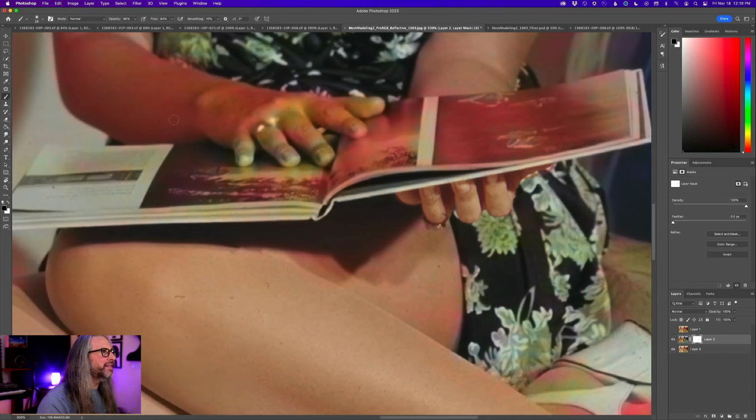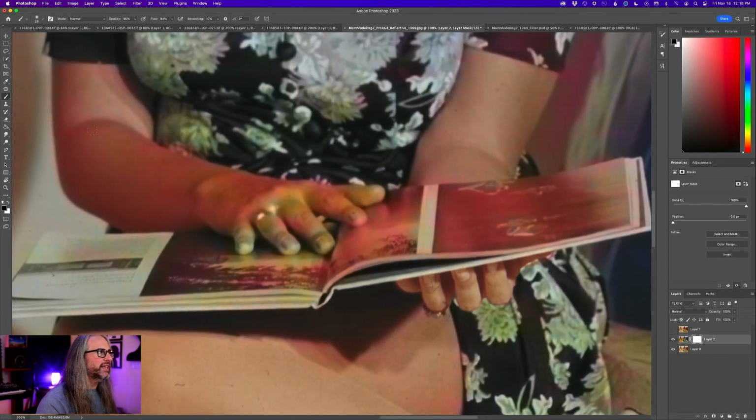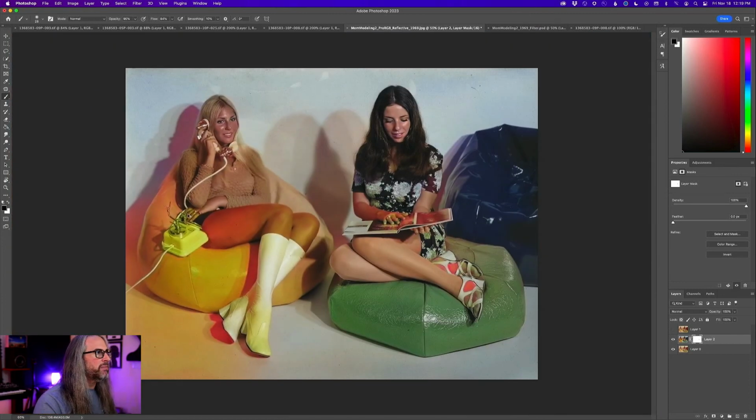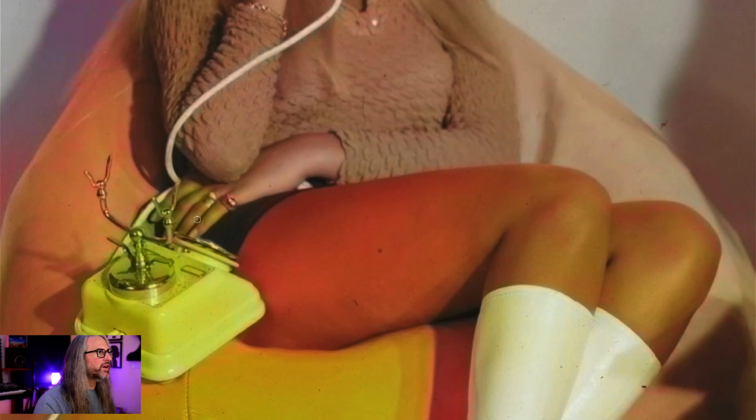And same thing here. Now, this, we'd have to do the whole arm, right? Because this got this red cast. But right away, you can see how much better the hand looks. Same with my mom's hand over here. All right, come back over here, start painting in the fingers, okay? And similarly, we could probably just go ahead and paint in the phone because that should be white and gold. So again, this whole little green mess that it created, we could fix really, really easily with a layer mask. All right.